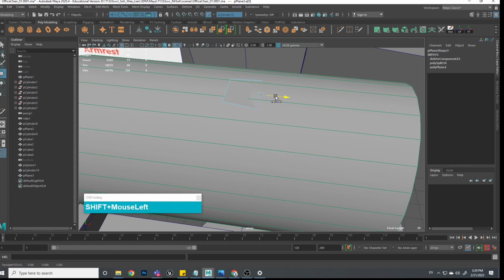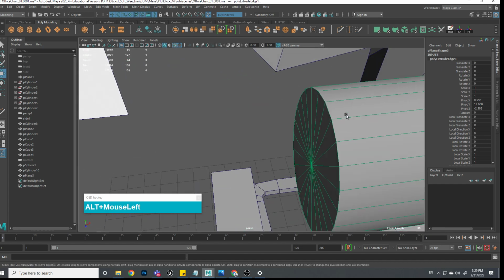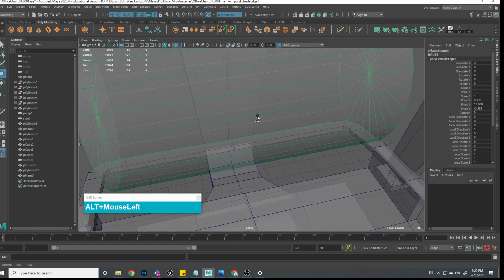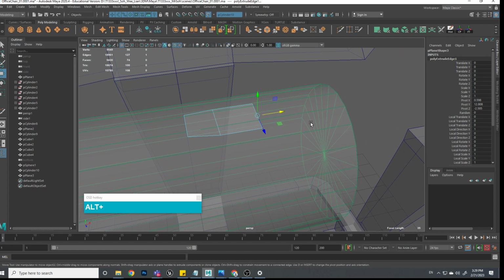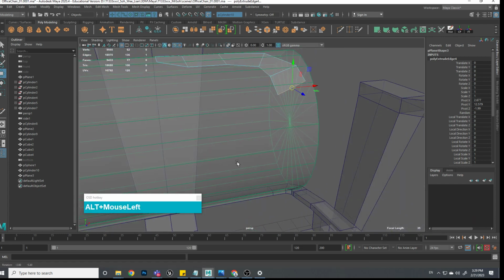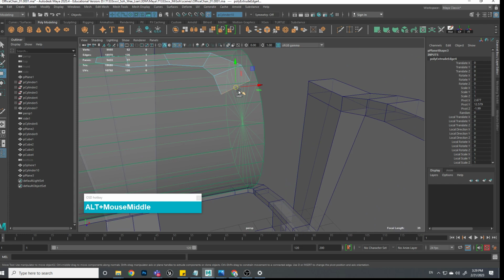So I can use my extrude tool to create another section. Now if you cannot see this properly, you can try to use X-ray. So you can see the section riding on top of this cylindrical shape. So holding down shift, I can pull out a section, then rotate this, then move it down a little bit, then holding down shift and pull out another extrusion, then rotate this, okay, and then go back to move again and then extrude. So see, as you extrude, it will stick to the surface, which is really, really good.